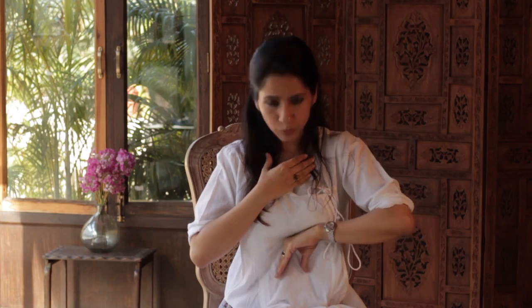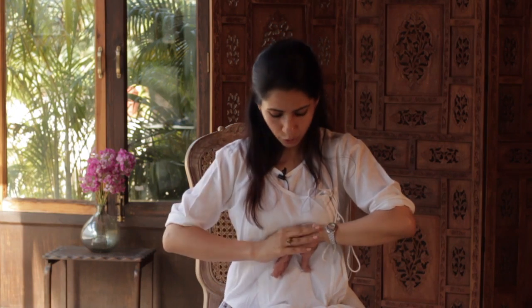Now you would notice that when you are stressed, you take shallow breaths, you hold your breath, and when you hold your breath, your diaphragm goes like that. It becomes a cone shape and it's holding, and the breathing is only happening over here. And this is where your sympathetic nervous system gets activated and your stress hormones start getting released. You need to flatten this diaphragm, and once you do that, then you know that you are activating your parasympathetic nervous system.